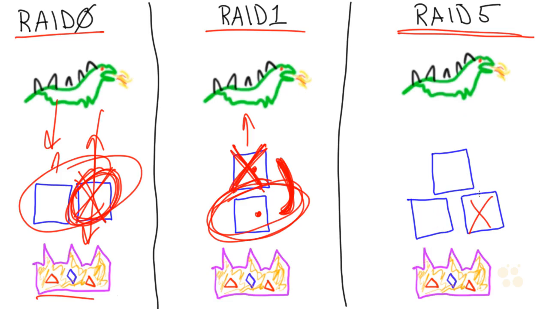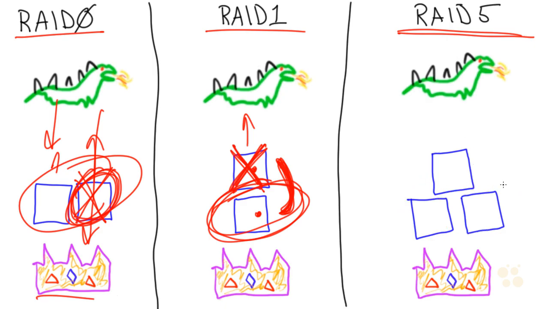But you can lose any drive. And it's not just like this is the drive you can lose. No, you can lose any one of these and all of your data is still there. It really is magical. And so that means that you can lose a knight and the dragon is still going to be stopped by whatever 2 of the knights are still protecting the king. Hopefully that makes sense with the different RAID levels.